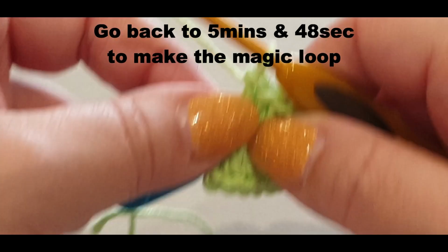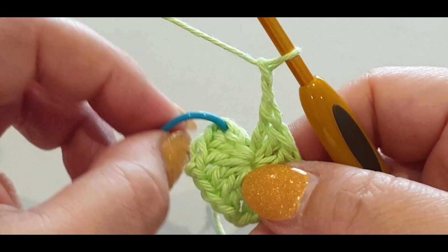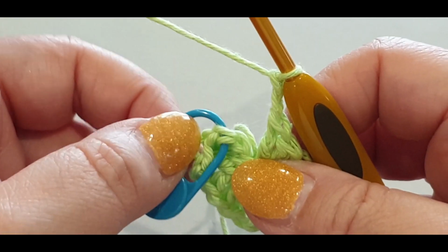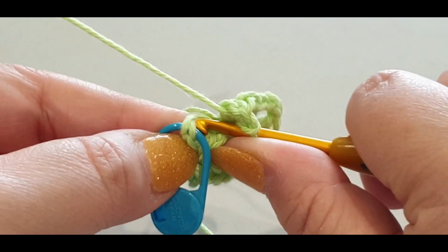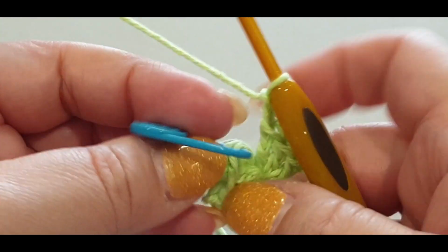But for the rest of us, we still need to do another corner. Chain 1 and 2. And then we need to slip stitch into the stitch with your stitch marker. Now, if you didn't place a stitch marker, I'll show you what to do in a minute. But for the rest of us, just pop your hook into your tight stitch. Oh, here we go again. I'm taking mine out. Pop your hook into the tight stitch.